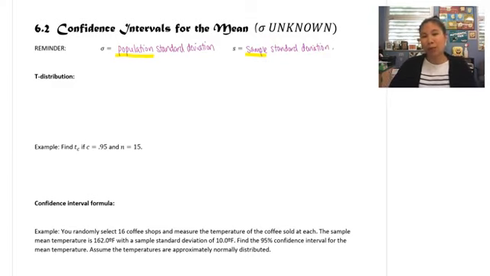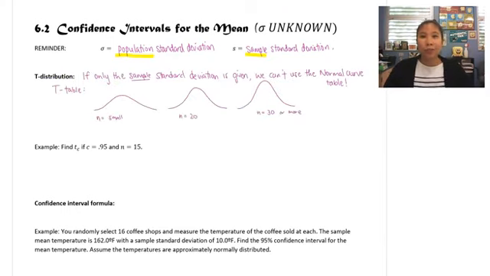So a few things change because we don't have a population standard deviation. We don't really get to use that normal curve anymore. It's still kind of normal-ish. It's just called the t-distribution instead. So this t-distribution kind of has a normal shape. But the weird thing about it is that the shape actually changes as your sample size changes.